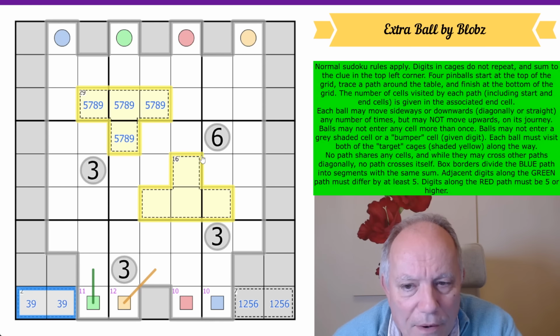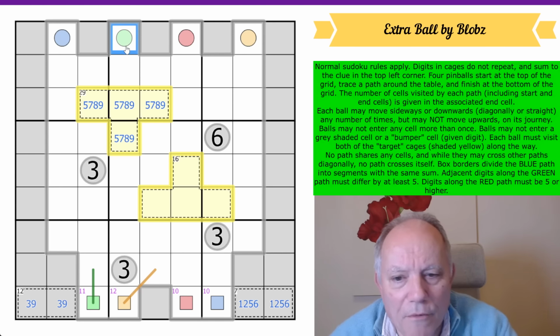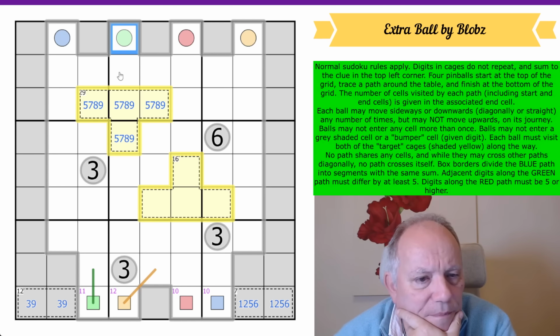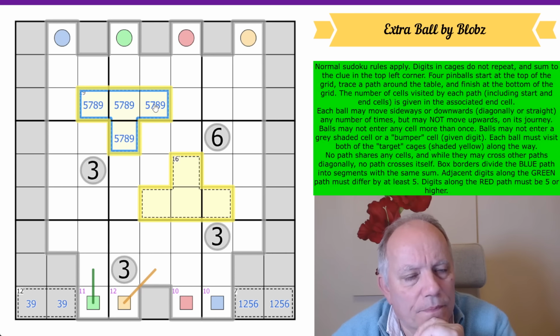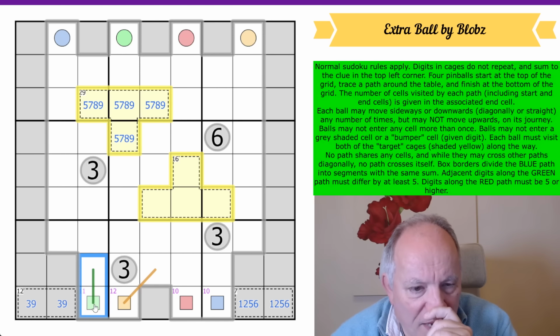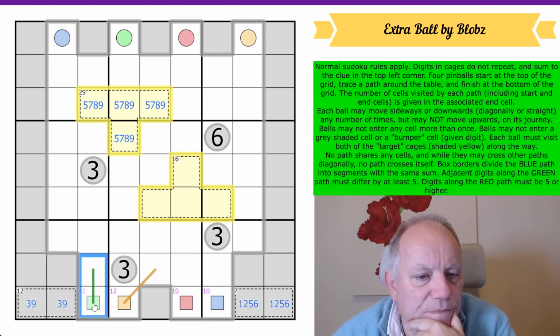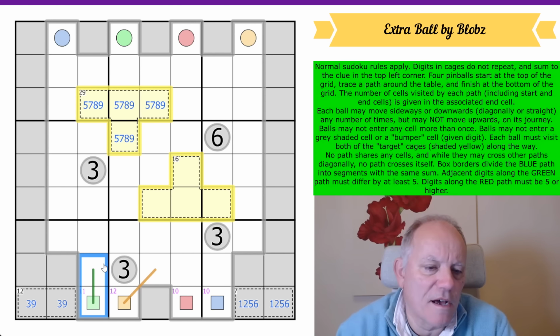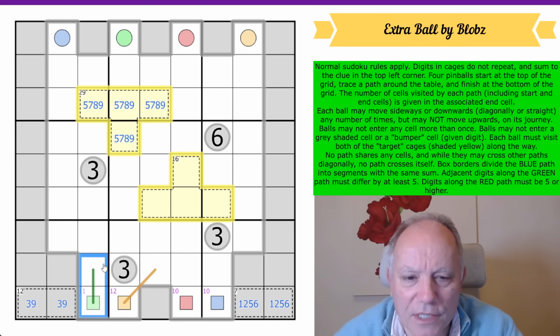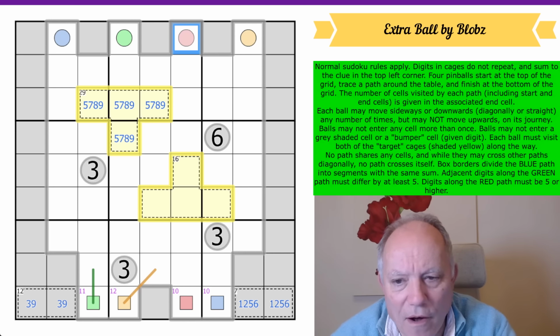Box borders divide the blue path into segments with the same sum, and adjacent digits on the green path differ by at least 5. So the green path is not going to have a 5 on it. It's going to hit a high digit in this cage. It's going to go low, high, low, high, low, high, or the other way around, all the way down. One of these 2 digits is low and is not 3. One of them is high and is not 9. So the low one's not a 4. So the low one here is a 1 or a 2. That's not very interesting. Digits on the red path must be 5 or higher.